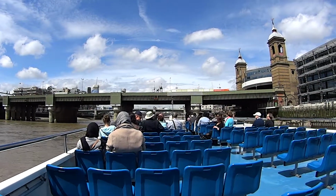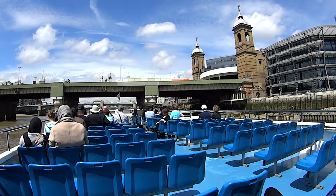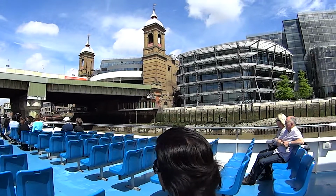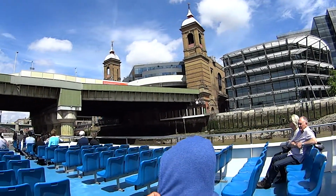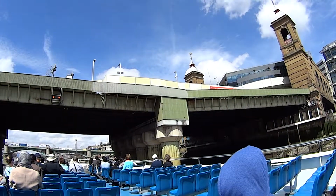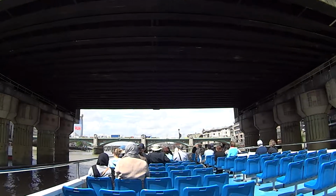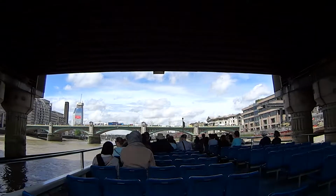In front of us is the Cannon Street Railway Bridge, and that's it really. Other than that, there's no historical interest in this bridge whatsoever. It's followed by Southwark Bridge, which was opened in 1925 and originally built to relieve the strain from the old London Bridge. It was actually the narrowest and the least used bridge of all London's river crossings for many years. But since our last mayor, Boris Johnson, installed the super cycle highway, we don't have to worry about the cyclists getting knocked off. If you look up there, it's completely solid.